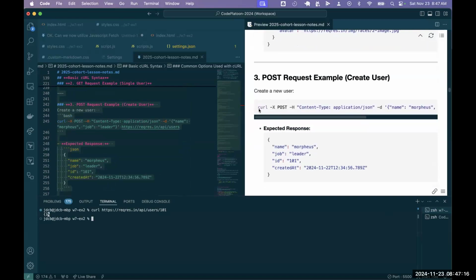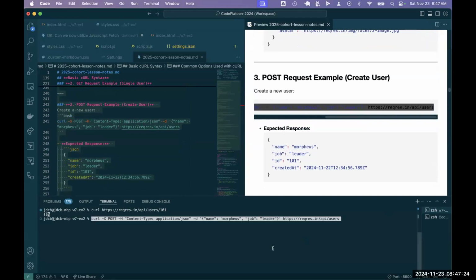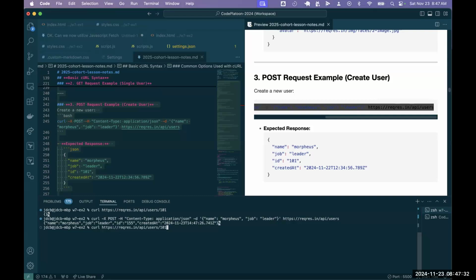As of right now, Morpheus does not exist. But if we were to create him, we get a response saying that he was created. Again, I don't think the data persists. We'll see with a different mock API later on the persistence of data that we create.